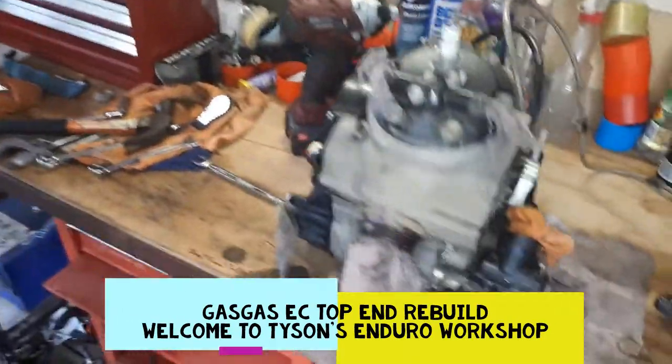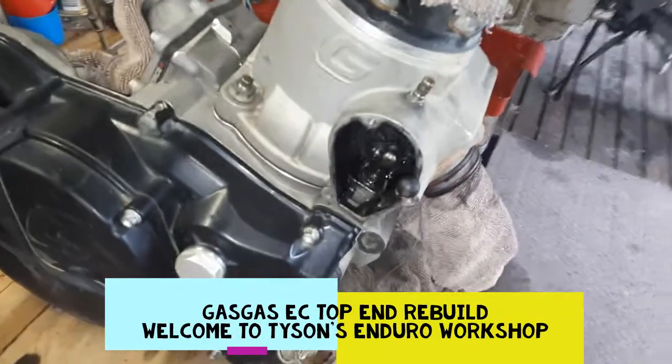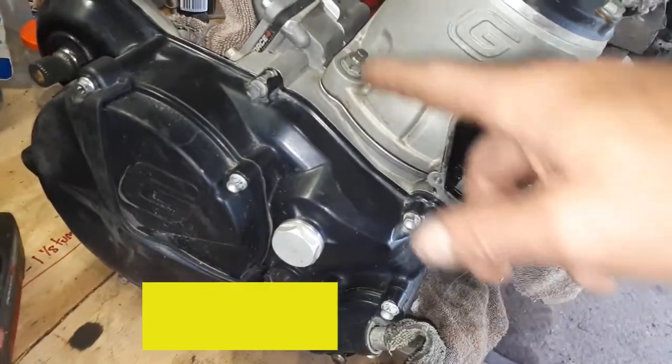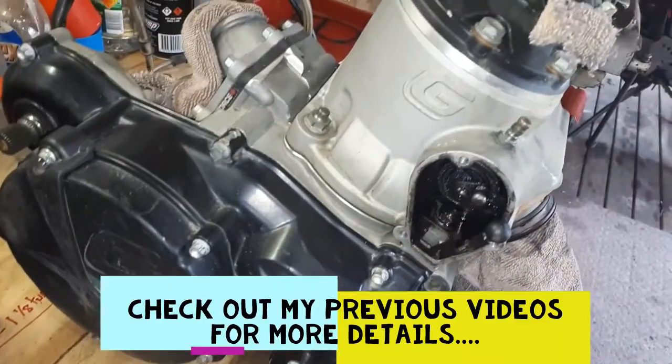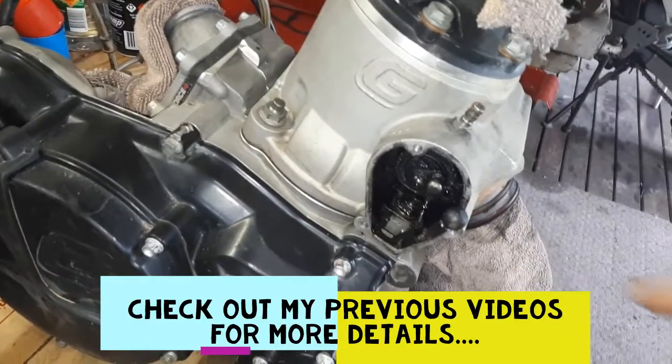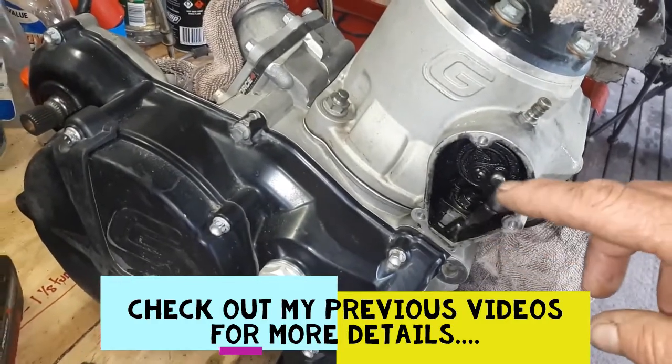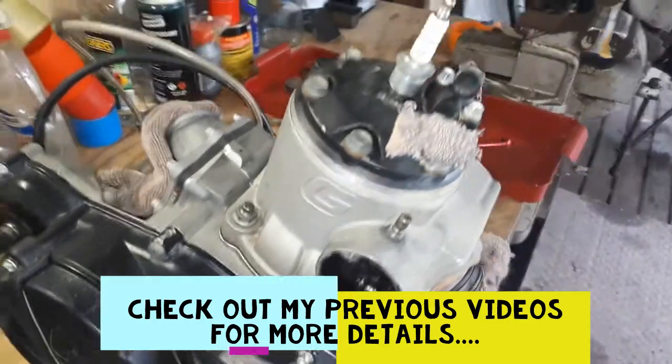So I've already taken the exhaust power valve covers off there. I've disconnected the linkage here to get into the bolts underneath, and I've actually cracked those nuts on the bottom of the cylinder. There is a little clip on this linkage here, so make sure you get that before you try and pull it off.